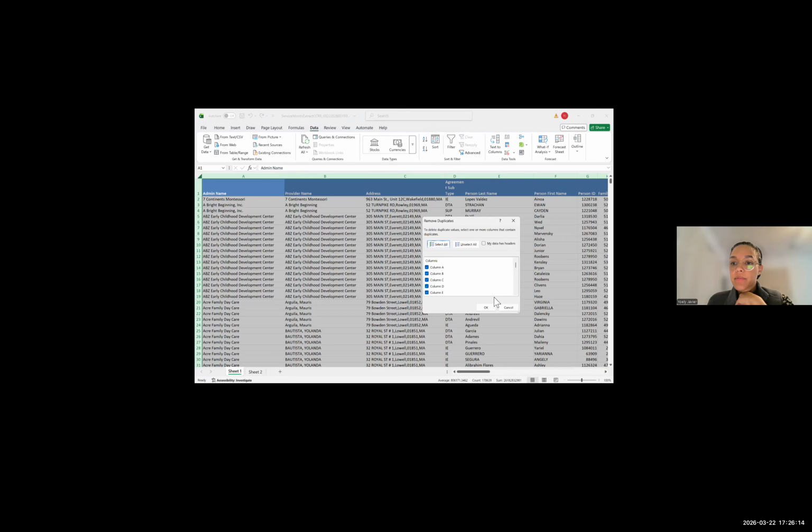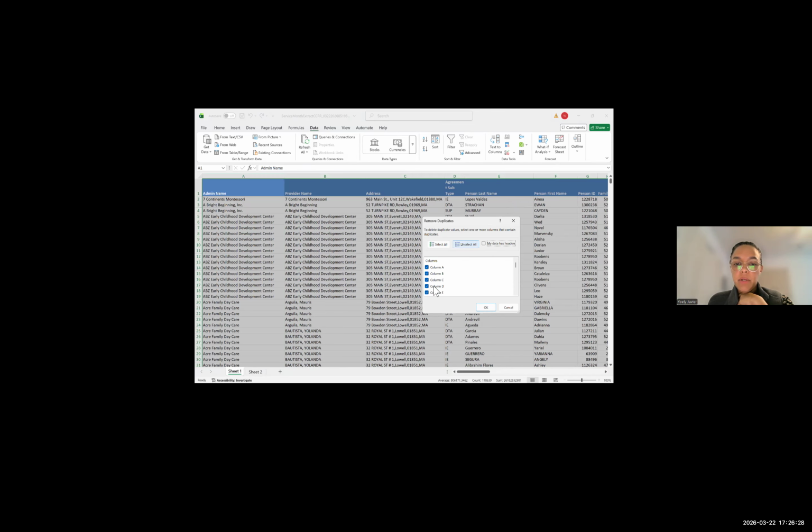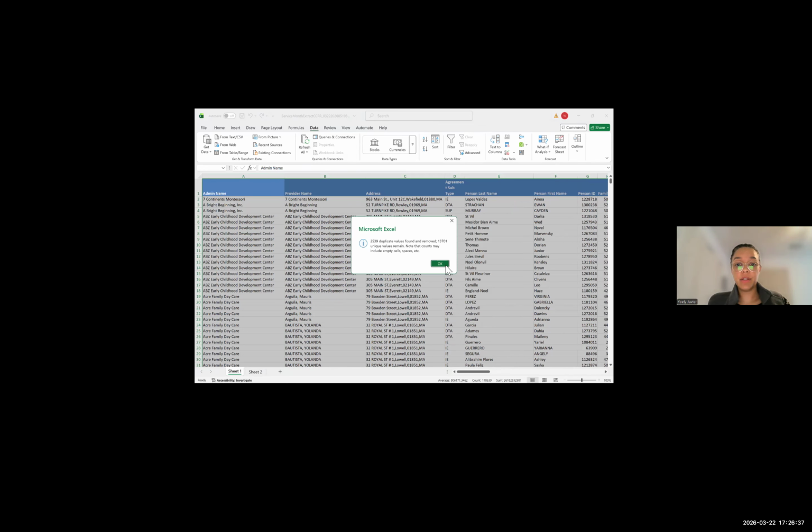And that column is person ID. So it's going to be column G. So unselect all, and then I'm going to go to column G. And it removed 2,539 duplicate records. So now we remove the duplicate records.